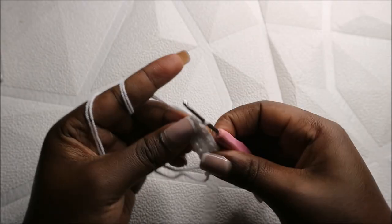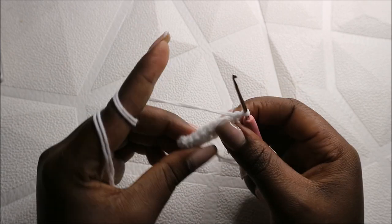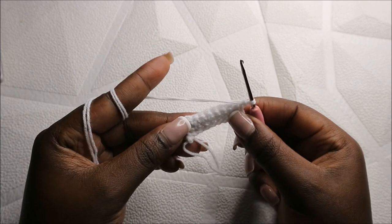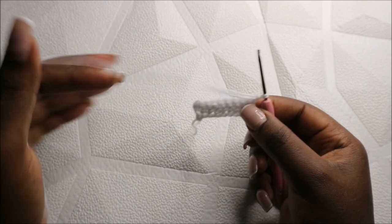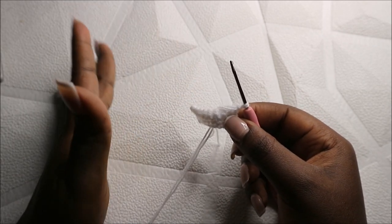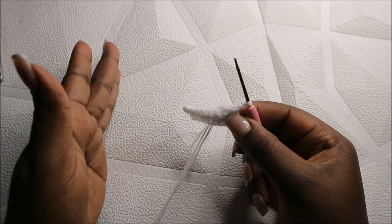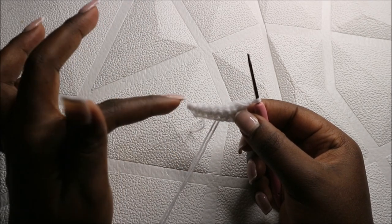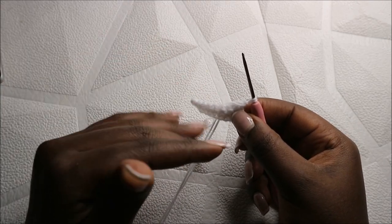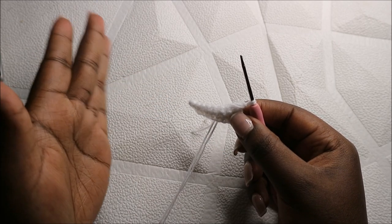Okay, so when we get to the end, do chain one and turn. And we're going to continue doing single crochets all the way until the end, same way we did with row two, and continue like that until you get to the 12th row. So continue for the next 10 rows doing the same thing, 9 single crochets across, chain one, turn, and I'll see you when you're done with the 12th row so that we finish up together.